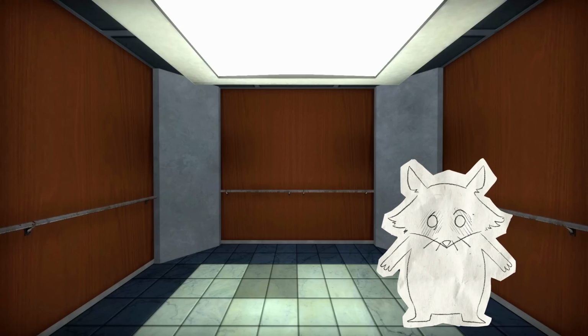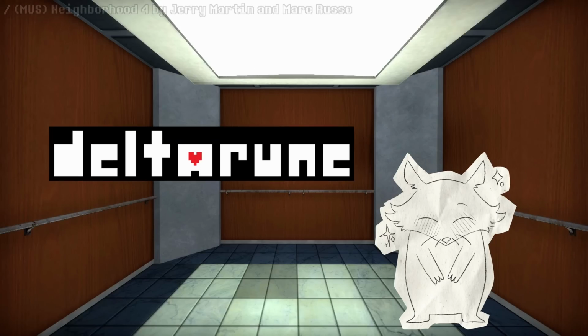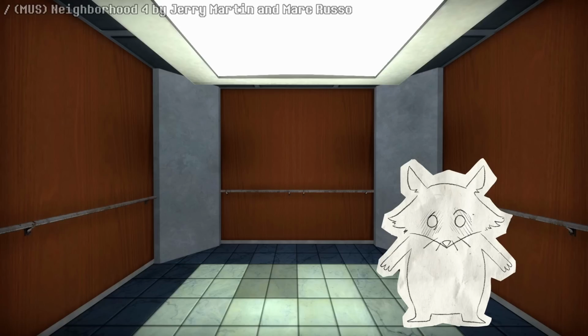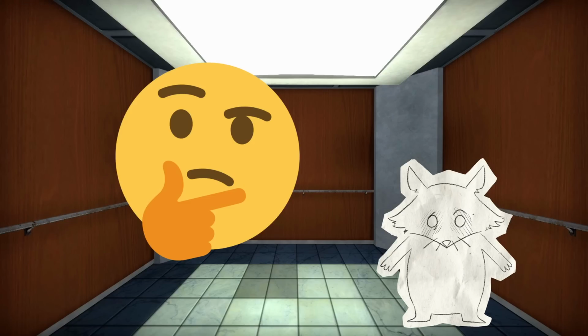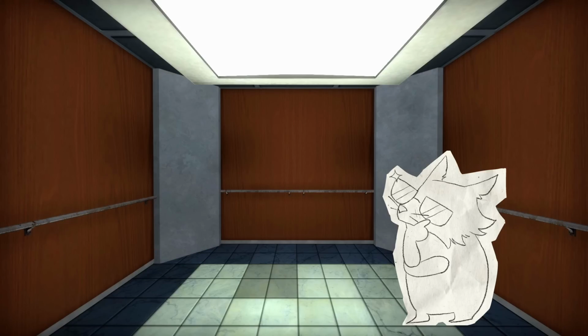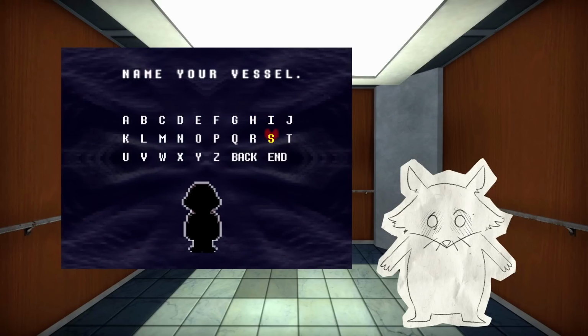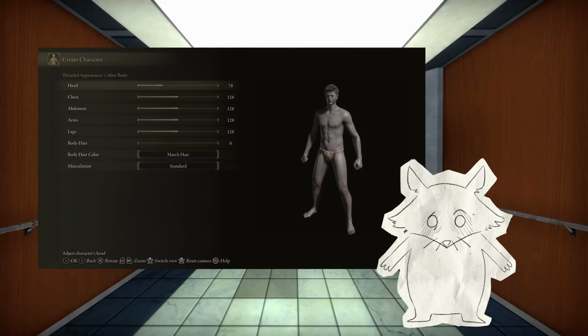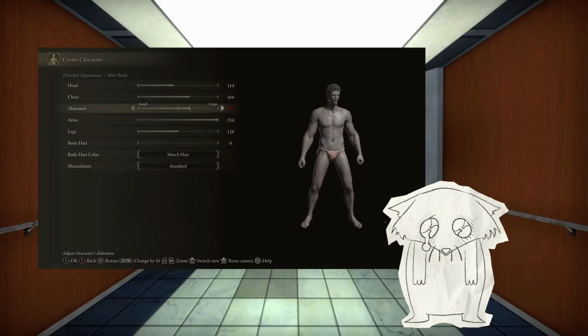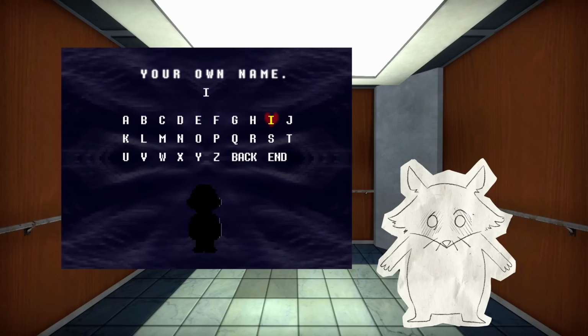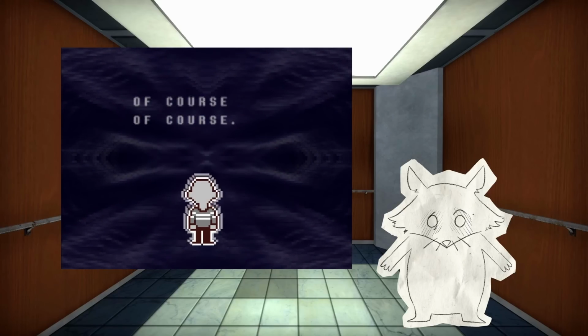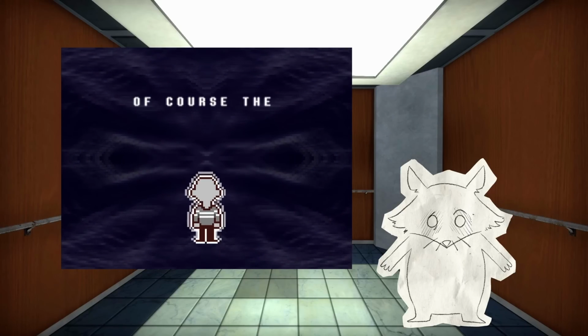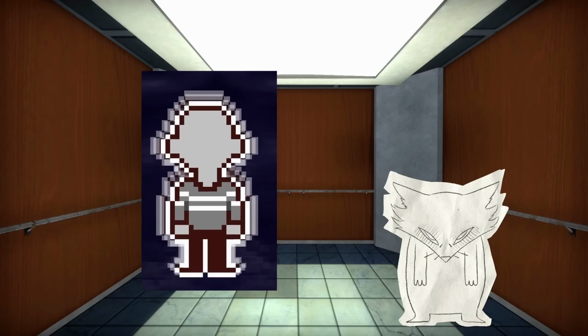Like Undertale, Deltarune has you name a character. Unlike Undertale, Deltarune's name select is really complex and seems to confer a lot less control. First, you don't just name a character, right? You create them. But unlike other RPGs with character creators, you aren't encouraged to embody this character in any meaningful sense, right? The game has you name yourself. And even if your name and your creation's name align, the game still separates these two things. You are a higher being, and your creation, the vessel, is at the bottom of the ocean.